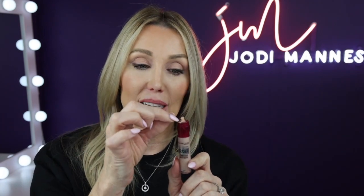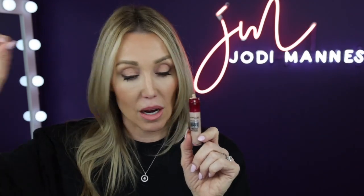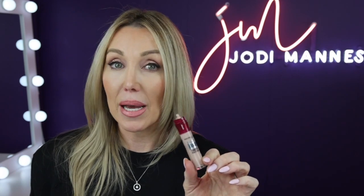Now, when it comes to the Maybelline Erase, I would encourage you to just take that sponge tip applicator and just toss it away. That is a bacteria party going on inside that sponge tip applicator. It's damp and it's dark, and that's really all bacteria needs to increase their population, which is not really what I'm looking for, especially something that's going that close to my eye.